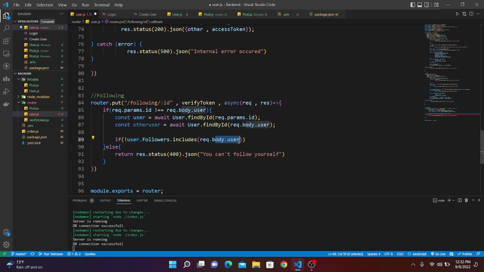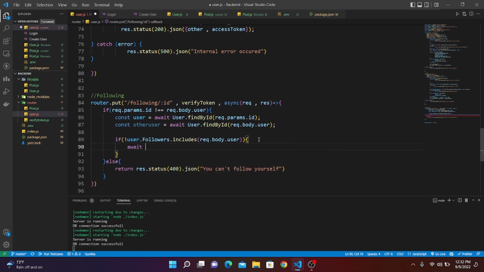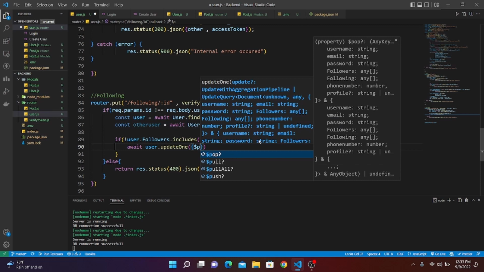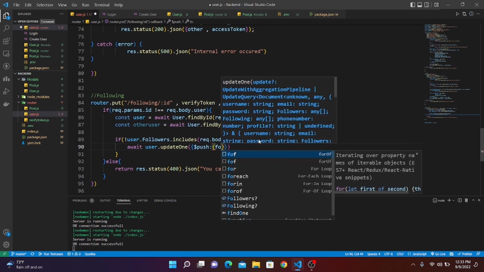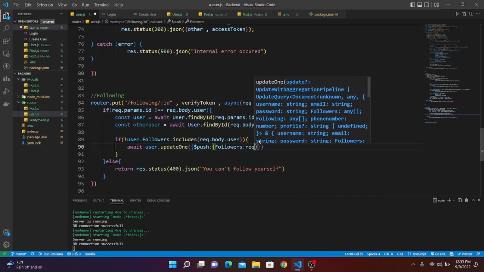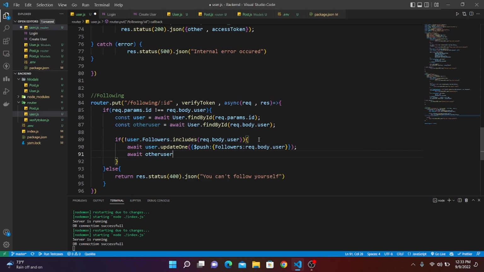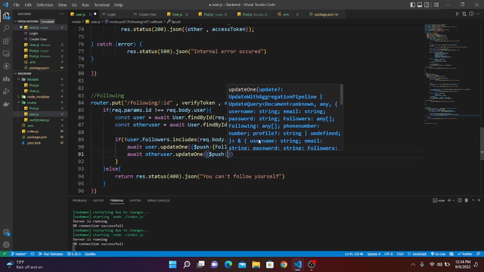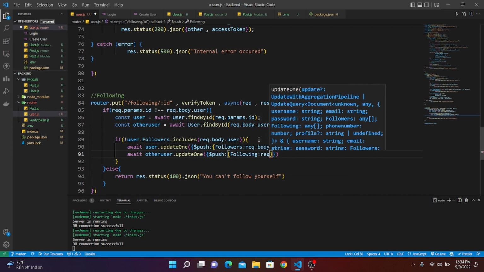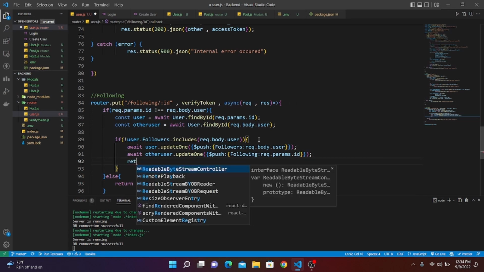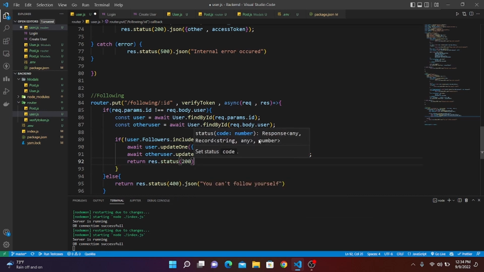So if this user does not exist in our followers list, then what we can do is write await first user.updateOne and push this user as a follower, so req.body.user, and then await otherUser.updateOne, and again push, which is req.params.id. And after that, what I'm going to do is return res.status(200).json.